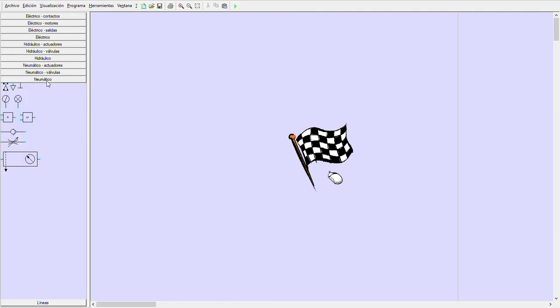Now, what is going to happen here? Well, we're going to make a simple and basic system, a pneumatic circuit. But in order to do that, we always have to start with the element that will give energy to the system. So to do that, I can select these parts on the left. I'm not going to work with valves at the beginning, but with pneumatics. So I select my symbol. As you can see, if I select a symbol, it appears surrounded by 4 little square dots. So I select my compressor and I drag it to the working area.